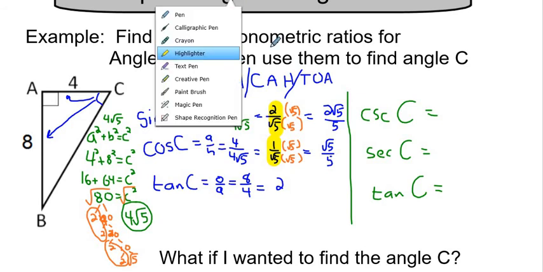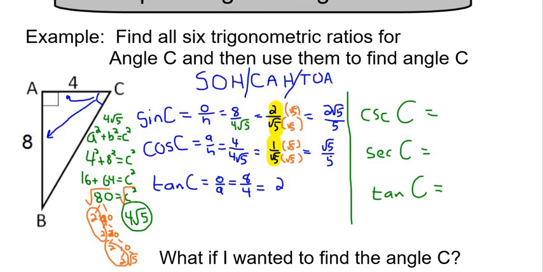And the reason is if you reciprocate the rationalized version, you'll have to rationalize again. But if I reciprocate this, which is equivalent to that, I'll just get root 5 over 2. Don't have to rationalize. If I reciprocate this, I just get root 5 over 1. And of course, the 2, if you reciprocate, you just get a half. But you can see how that's a major time saver of duplicating work. So this is the answer. But when you reciprocate it to find cosecant, you want to go back to the unrationalized version so you don't have to rationalize again. So what is the point of all this?